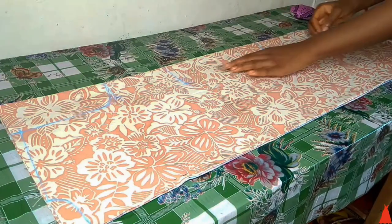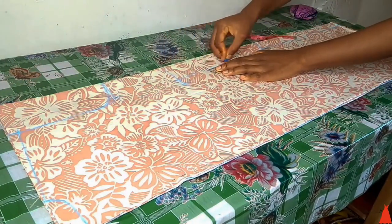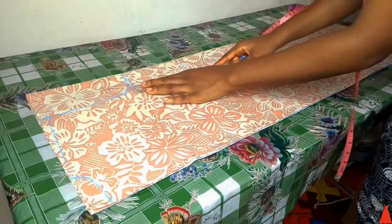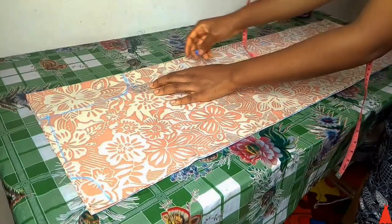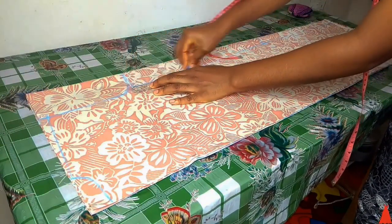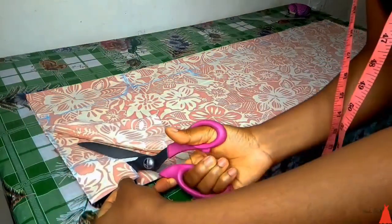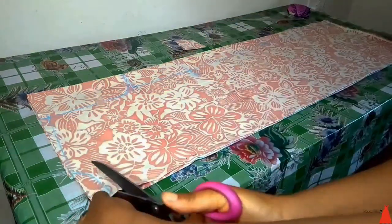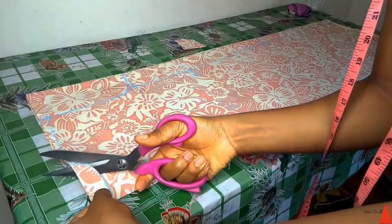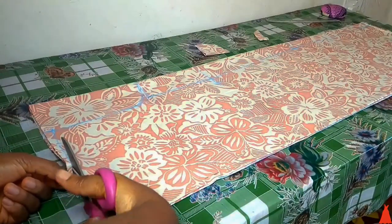When I was done marking out all my measurements I connected them with a ruler from bottom to top. One important thing with sewing: when you're done marking out your measurements and you're sure, please verify again before you cut — even if you verified before. Thank me later. So when I was done, I followed the outline and cut the front first, then the back, cutting the shoulder slants, armhole, and sides.